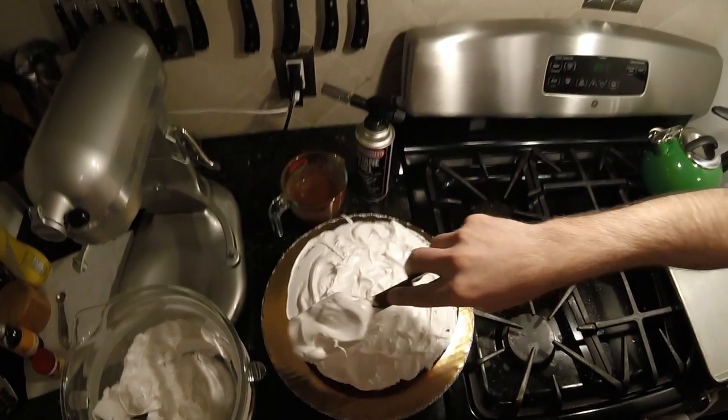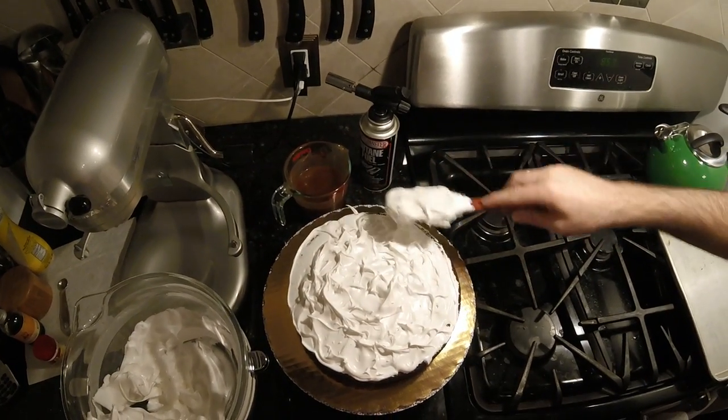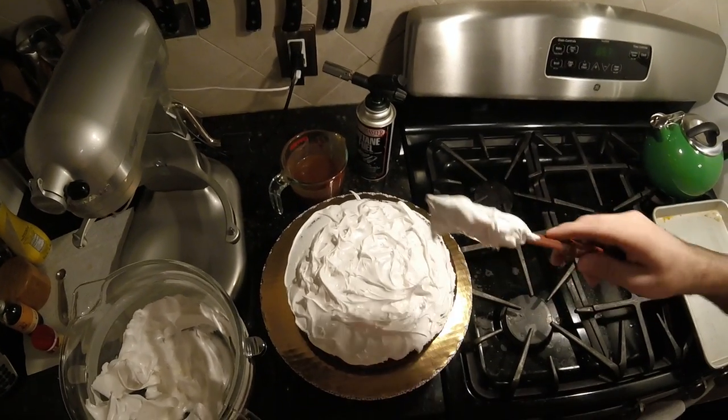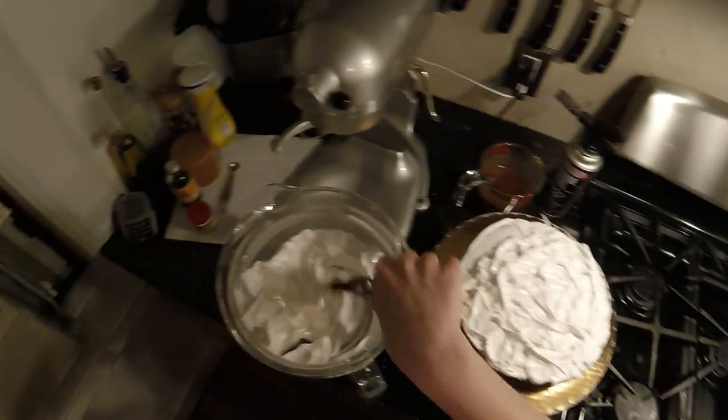That's my cousin. My peeks were prettier than your peeks, though. My peeks were artistically perfectly done. Yours are just sloppy peeks. Yeah, well, this is how you make a peek, though. Well, my peeks were nicer than your peeks. Well, you can smooth it out and do it again, but that's how you make peeks. No, I'm done now. I'm done with my peeks.